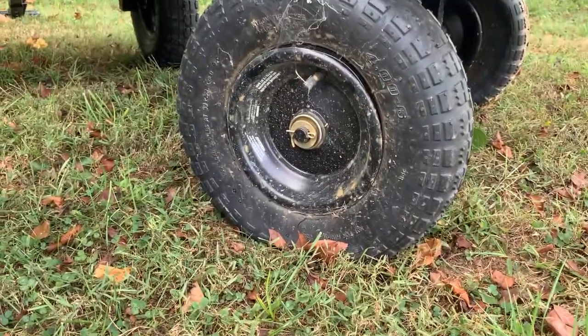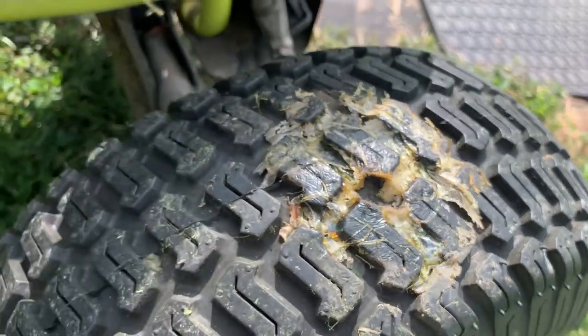It was kind of a hassle because we had to drive into town and wait for it. In the future I thought, if this happens again, I'd love a different solution because I like to mow right then. Two tires on the gorilla cart, one completely punctured on the mower being held together by a rock and glue, and the second one on the mower threatening to go out. So I had four tires that needed attention.